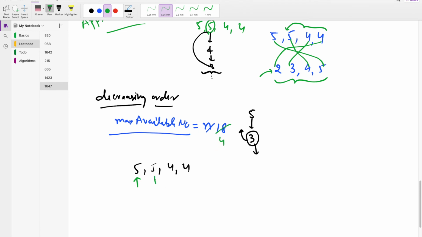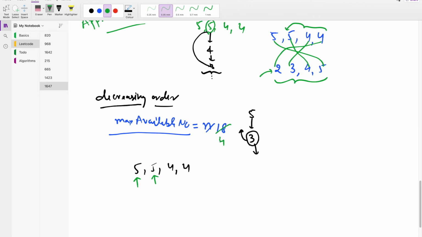Now reach out to be here. And now see if the frequency of the number is greater than 4. What does this mean? This means that this number needs to be replaced, because we started with max available number which says that there is no available space in the current array, and now this frequency is greater than this number.